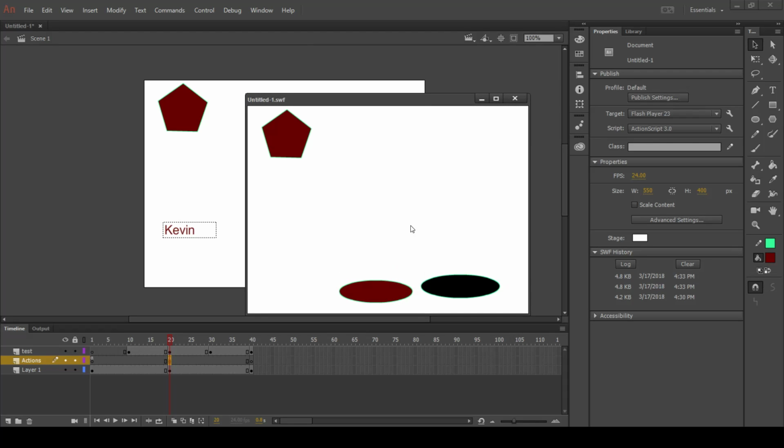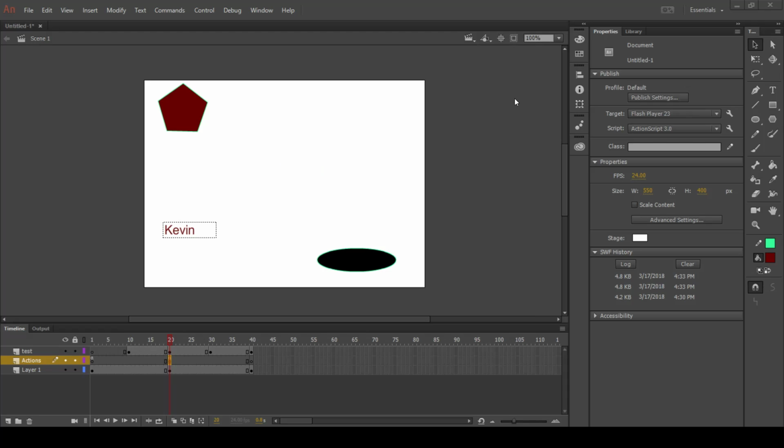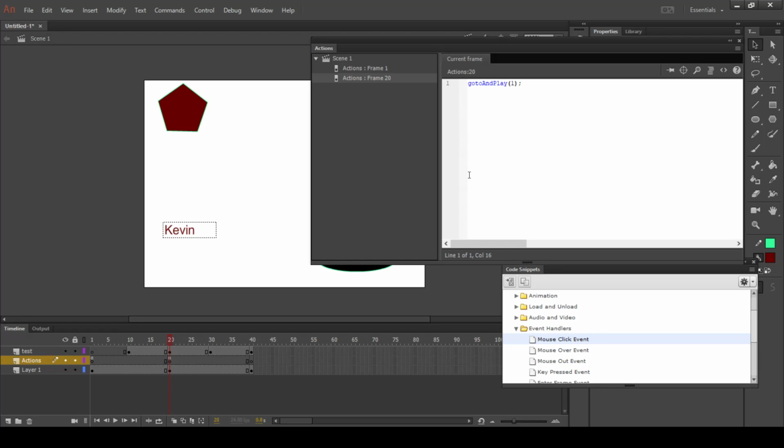So now when we test the second button, that still works. First button, and that still works. Plays the name. Hopefully that all makes sense. Okay. And that is all we'll work on for today, and we'll see about the next ActionScript lesson.